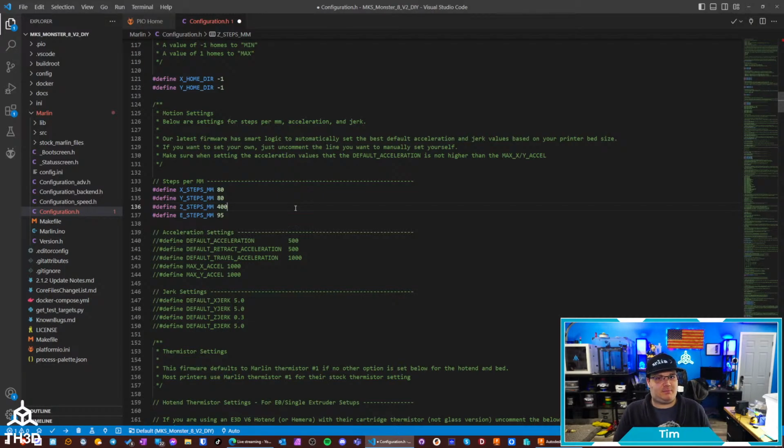I think just on some of the 8-bit boards they don't. But these are good baselines. So most printers are going to run 80 steps per millimeter on the X and Y, 400 on the Z, and then most of the basic extruders are 95. But you can set whatever you want in here.